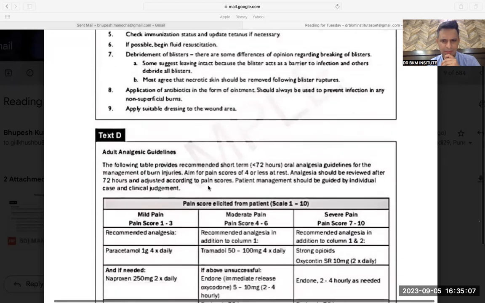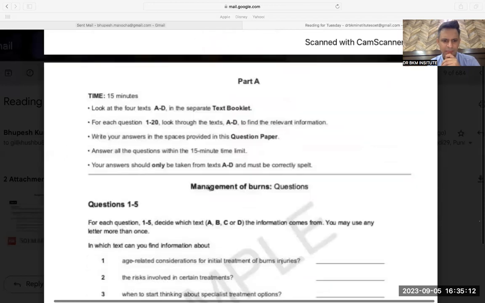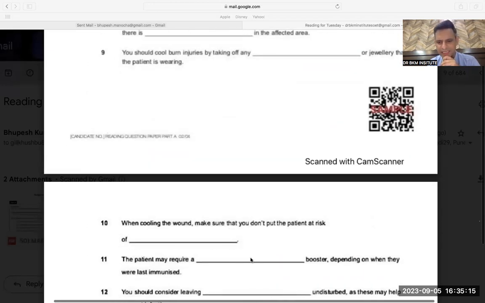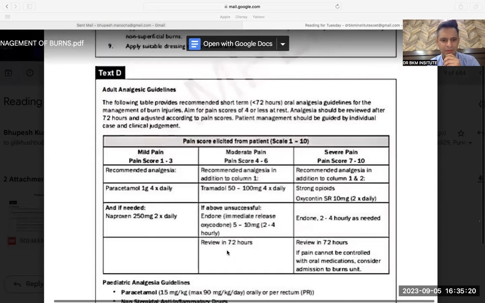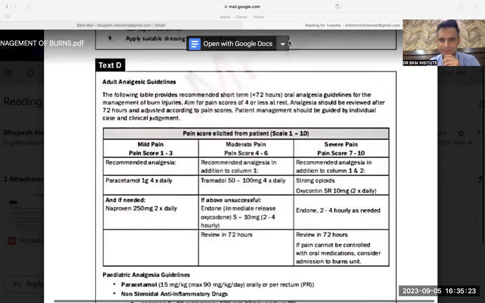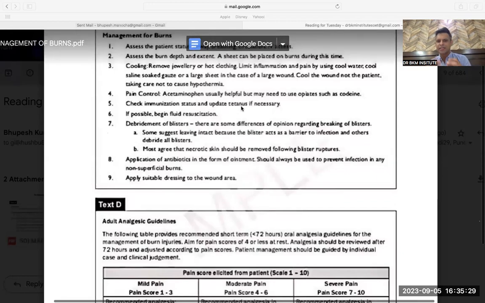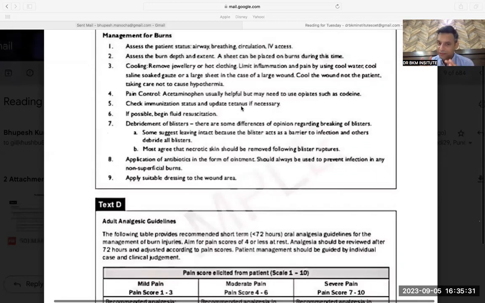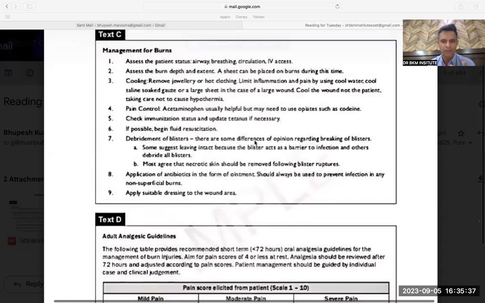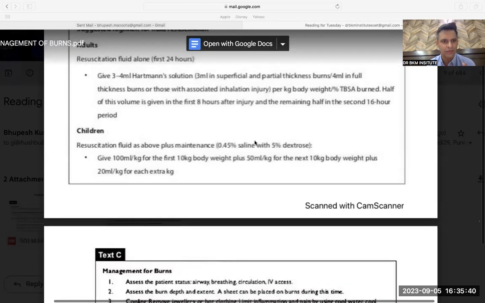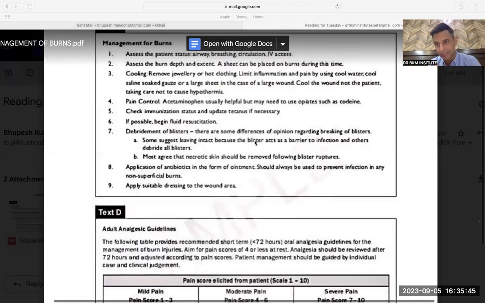And over here, the word immunization was not there. So that's the only word we have. Now I will go to, the patient may require a dash booster depending upon when they were last immunized. So tetanus is the only word I could see. And update tetanus means if necessary. Again, this is a difficult question. So tetanus is the only word I can fit in. And there is no other word. I think immunization is not given anywhere else, just to make sure. No. So that's the only point. So tetanus, I cannot write anything else.